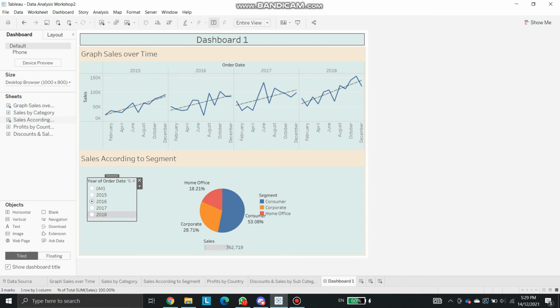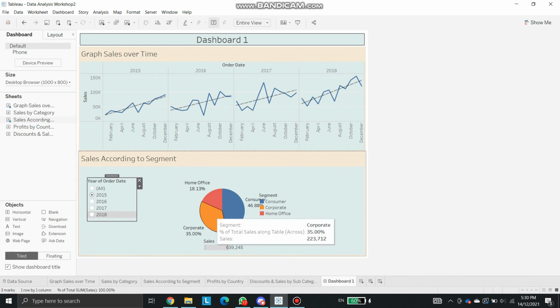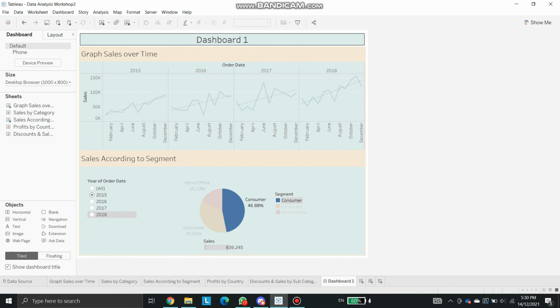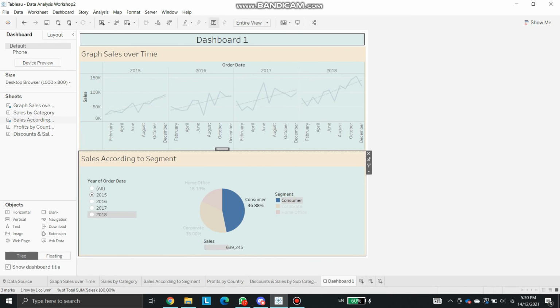So if you have a filter, such as if both of your graphs have the same filters, Tableau will combine both of them into one, so that a single filter will change two graphs. And then it is better for us to use more filters in our graphs, so that our dashboard will be much more interactive.